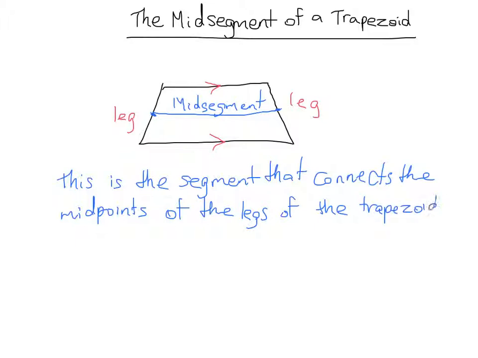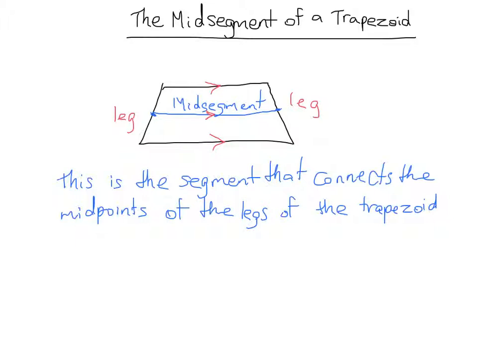You may recall that triangles have mid-segments too, and so do other shapes. But in this particular case, the mid-segment is special for the trapezoid for a couple of reasons. The first thing that is important to know about the mid-segment is that it is parallel to the bases, which makes sense, right? When you create that mid-segment, you can just drop that arrow on here too. All three lines: both bases, of course, are parallel to each other, and so is the mid-segment.